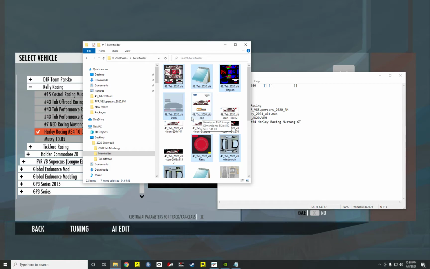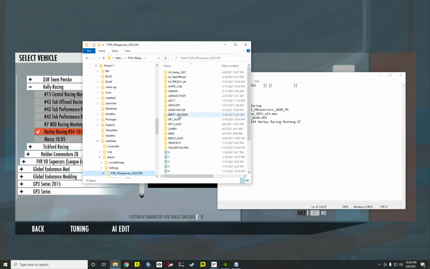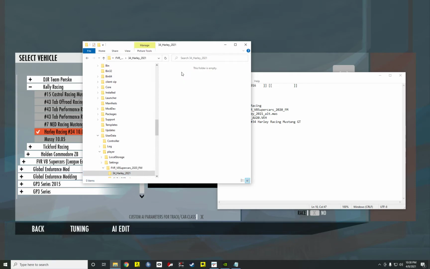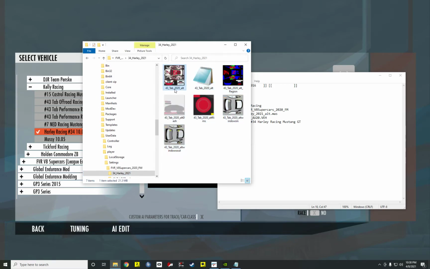And so those files, basically what I'll do is copy those. We'll go back into our folder and I'll paste these in here. And then I just go through and change this to match what I have the folder labeled at. 21 underscore alt.